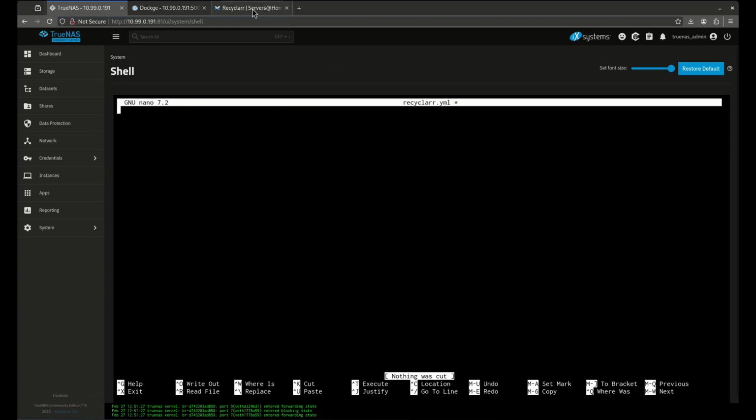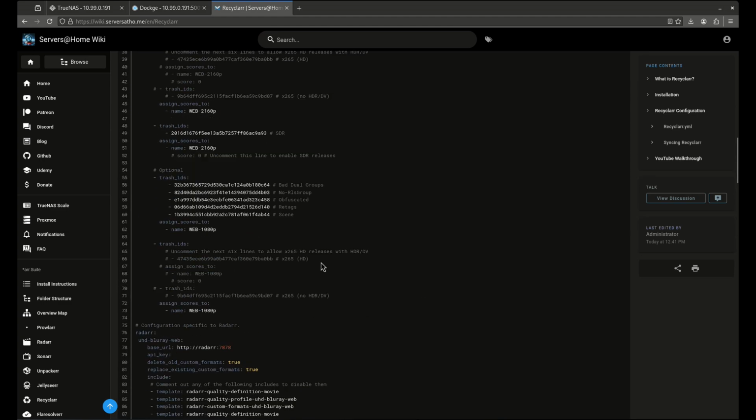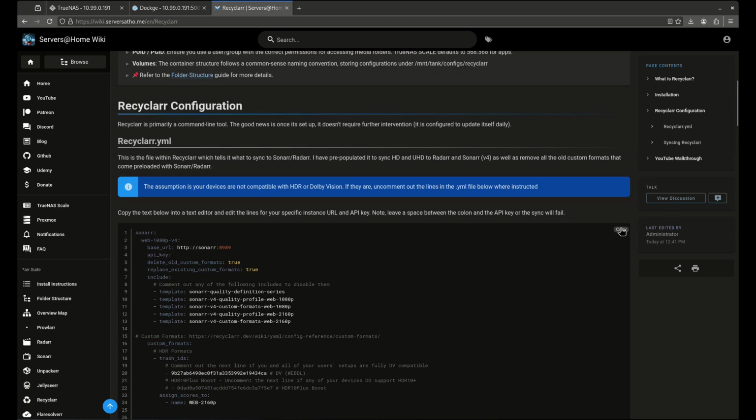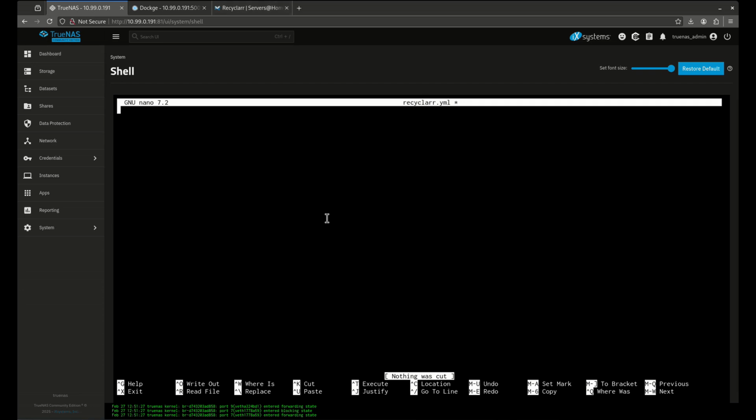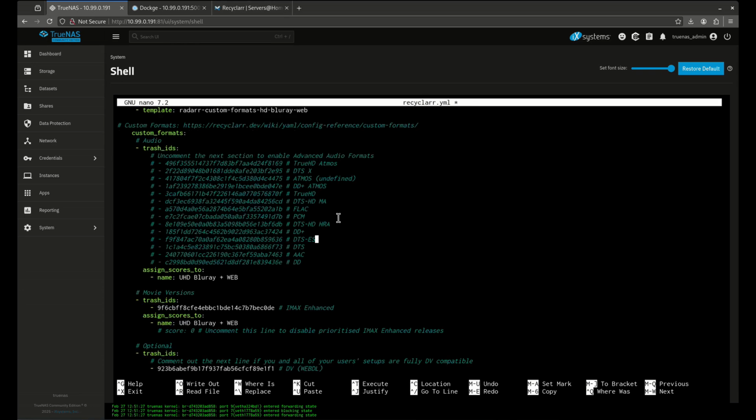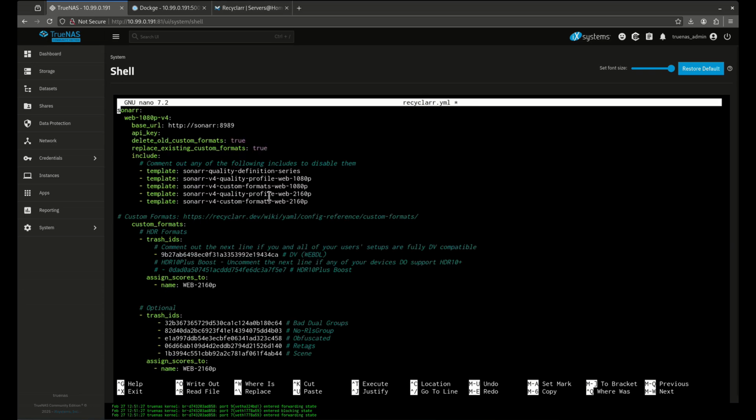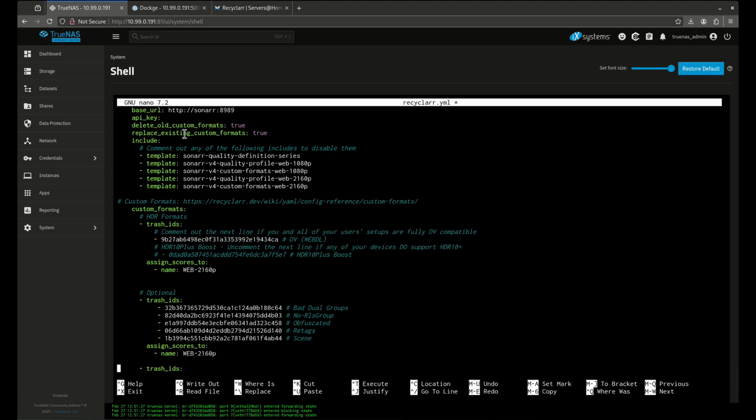And I'm going to come back into the wiki, and I'm going to come over here and hit copy. And then come back out to this and hold down Shift and hit Insert. Now when I come all the way to the top, you'll see I've replaced all that. Here, the only thing I have to do is replace my API key. And the reason for that is because it's in the same Docker stack as all the rest of them, this is the correct base URL. So once I hit my API key for Sonarr and Radarr, it is going to be correct.